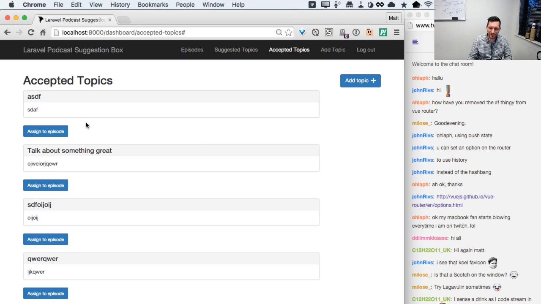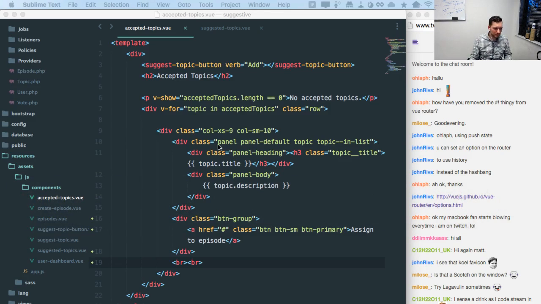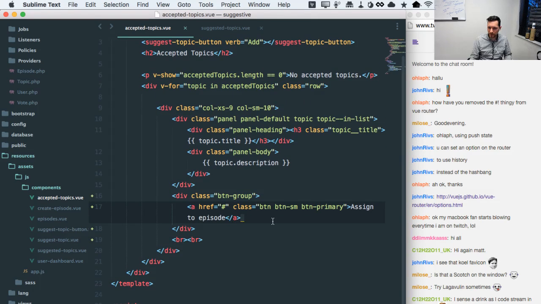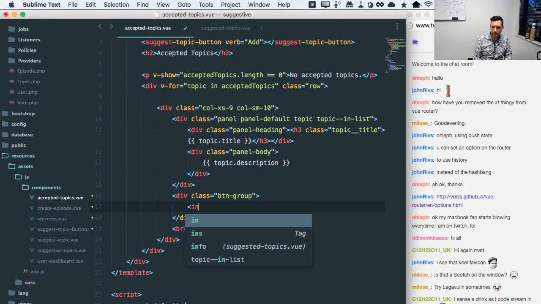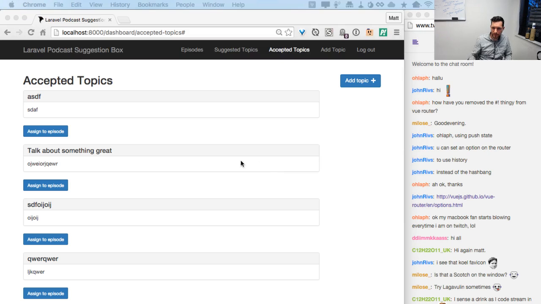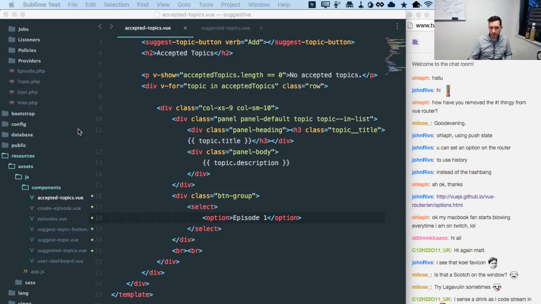So right now, let's just make it function, and then let's up the user experience a little bit after that. What shall we start with? Let's make it a drop-down. All right, so that's our shape. And that shape, when you click on it, should... Nope, I'm refreshing the wrong thing. When you click on it, should assign you a particular episode. So the next thing you want to do is be able to bind these options here to an array.